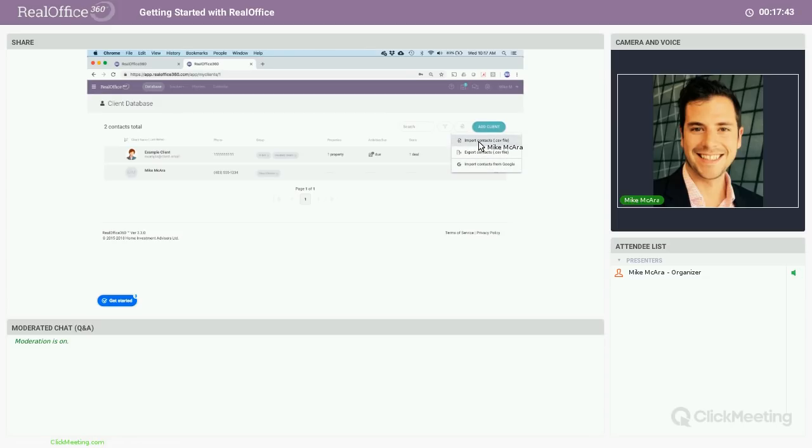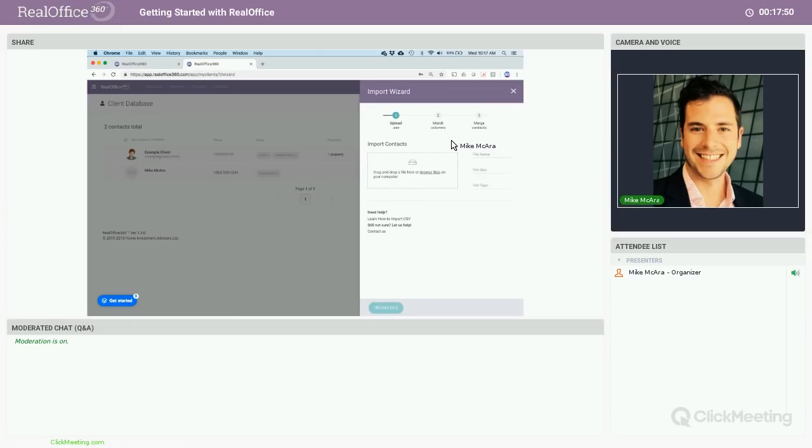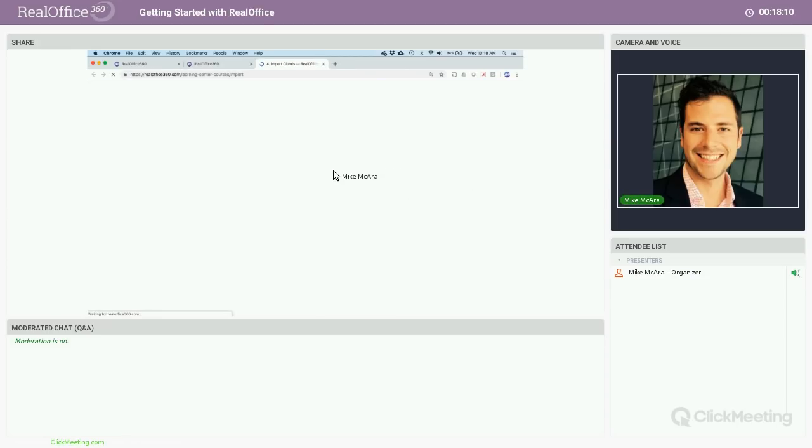So let's say we wanted to import, so we're coming from say another CRM, or we've got a spreadsheet floating around. We just click import contacts, and in here, this is that 3-step wizard to import your clients. So I'm going to go through it. So it says upload CSV. What the heck is a CSV? Well, down here we've got this need help, learn how to import CSV, as well as this contact us. So if you have any questions when we're going through this, again, feel free to use these links. I'm going to click on this learn more, how to import.